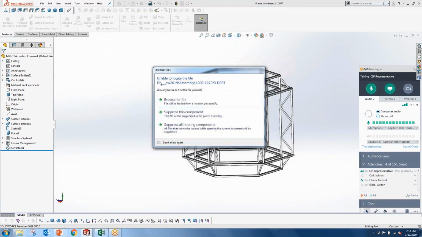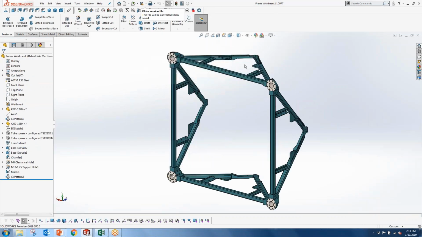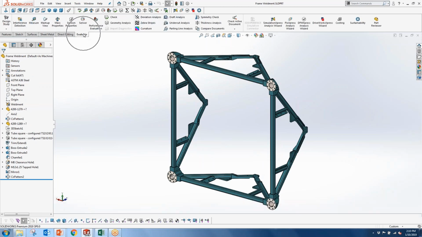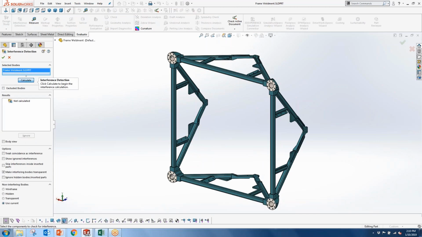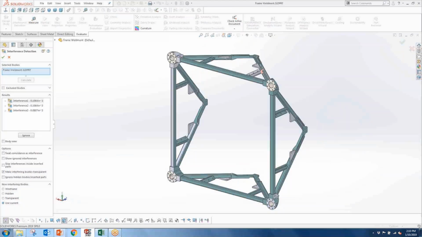So just to show this real quick, I'll get over into my multi-body part, and it's just within the Evaluate tab. You can add it right there. So we can now use this on multi-body parts, and we'll see that it'll calculate it for us.